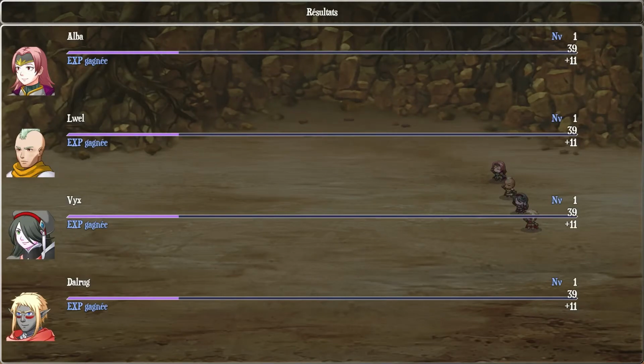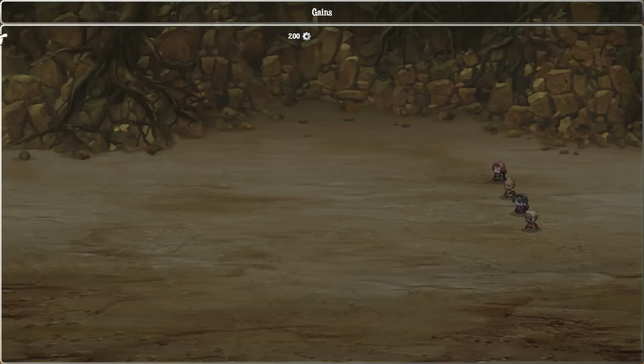Oh, and your victory jingle. That's cool. So who have we got here exactly then? We've got Alba, we've got Lewis, we've got Vex, and we've got Darling. And they're all about 39. Yeah, 39 experience each, so that's pretty cool. And we've got 200 gears. Nice. I'd like to have some gears.